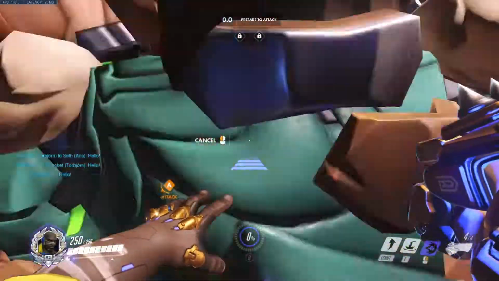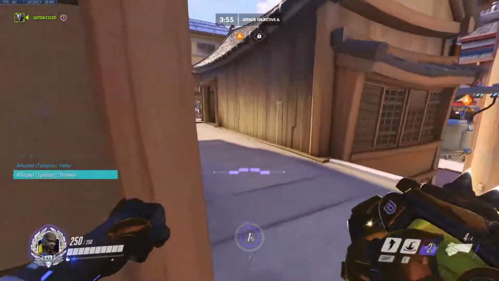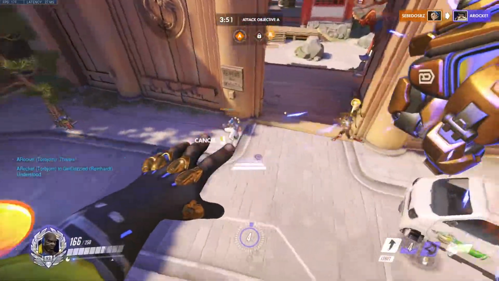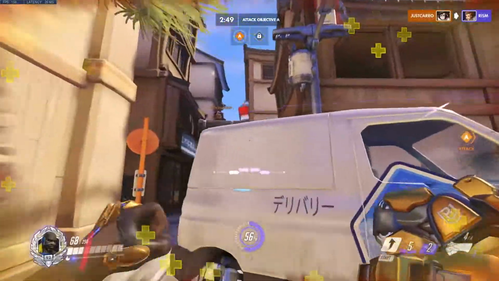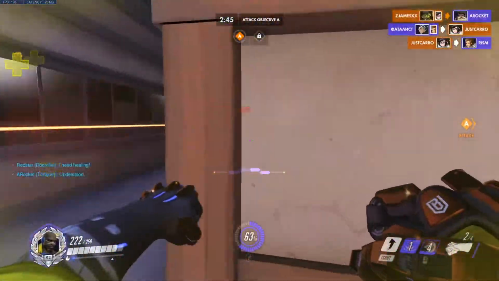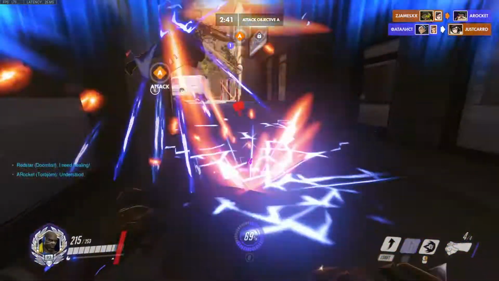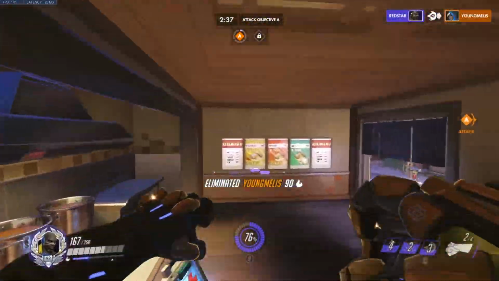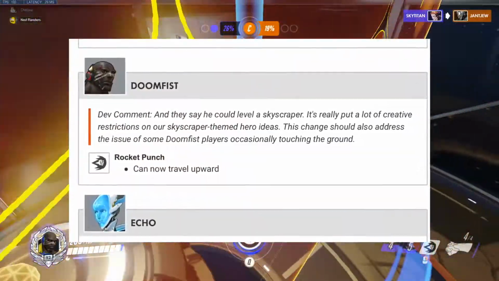Hey guys, I'm going to be going over the recent Doomfist changes on the experimental update, and though this most definitely won't make it through to the normal game, I had so much fun testing it out, so I figured I'd do a little summary of it. For those that haven't played the experimental, every character got an April Fool's gag update. So not something that's going to make it to the live game, just something silly or absurd, which makes sense on April the 1st. The patch notes for Doomfist were, Rocket Punch can now travel upwards.